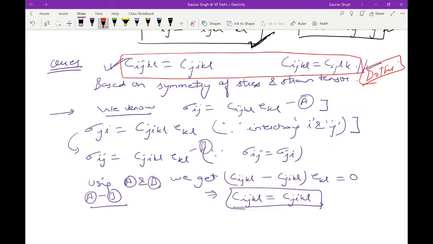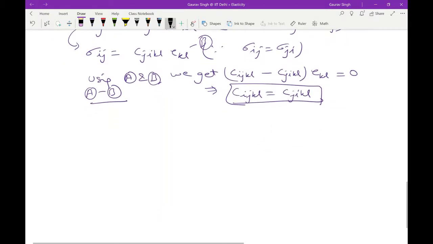There is another property which will come up for us only after studying strain energy density, and we'll do that at the right time. So for now, let's somewhat summarize. We had an elasticity tensor which had 81 components. Again, it is a tensor because it does satisfy the transformation property which we have learned. The 81 components were reduced to 36 components. Okay, this was because of the symmetry of the stress and the strain.